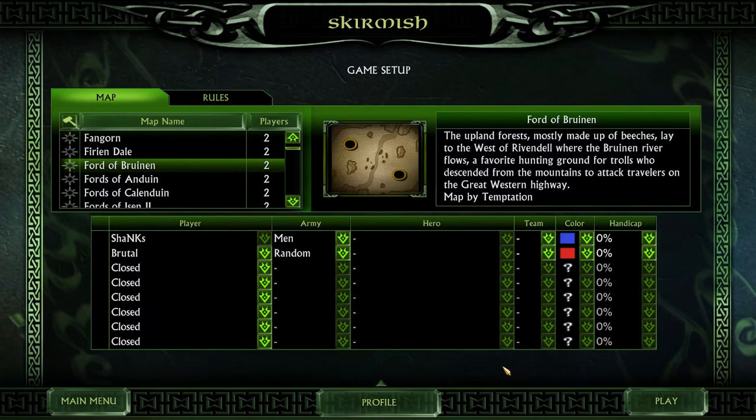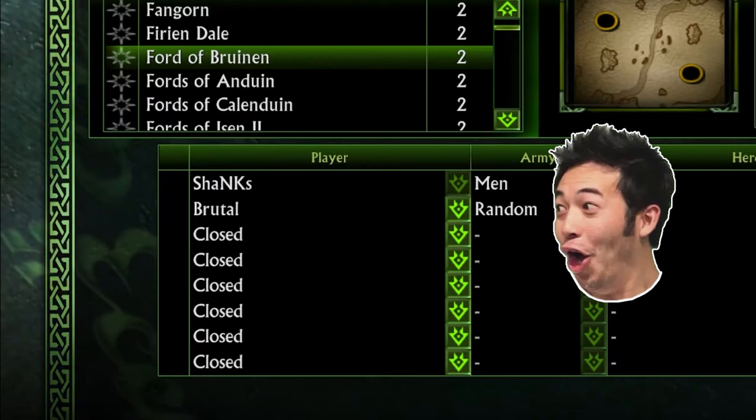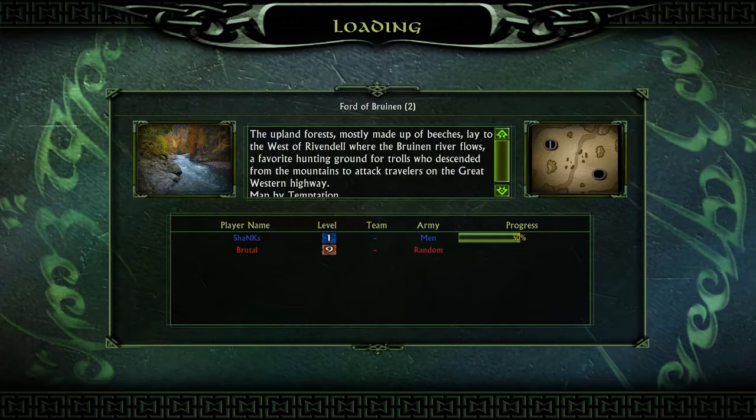Sons of Gondor and Rohan, my brothers. Today we are going to try to beat the BFME2 brutal AI difficulty in a one-on-one on the map Forts of Runen. I'm going to play the man faction. Wish me best of luck.